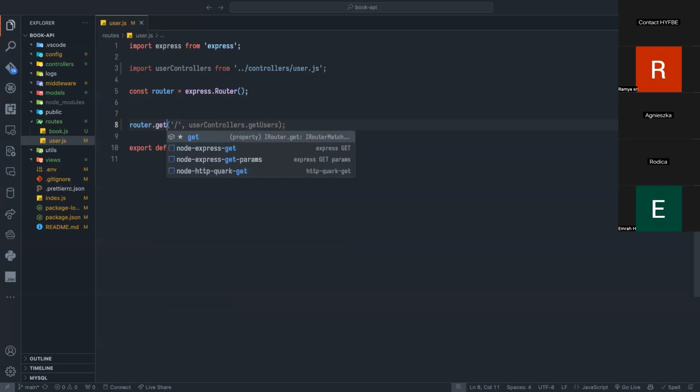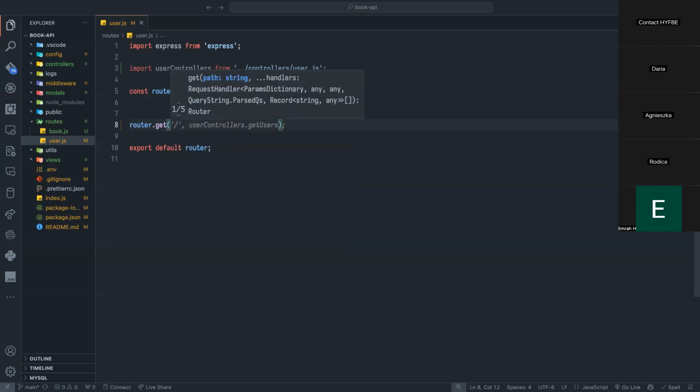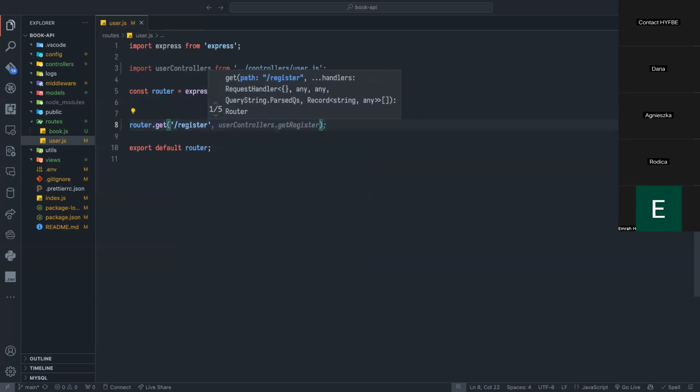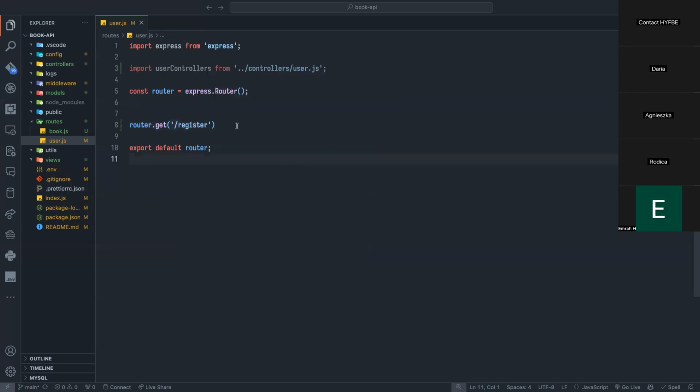When the user tries to register, what should I do? Register, login, logout. Yes, but will it be get or post? Get. Why? Because I need to send him a form. Yes, so I need to send him a form indeed.